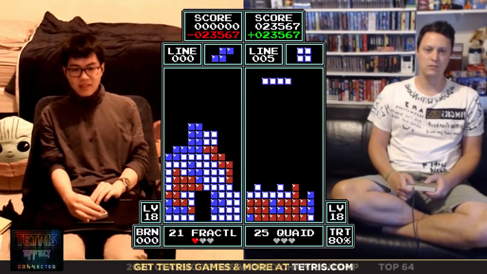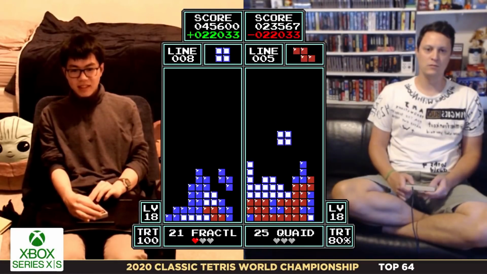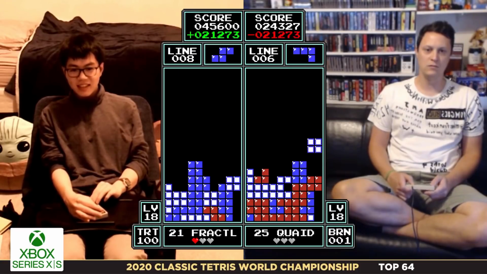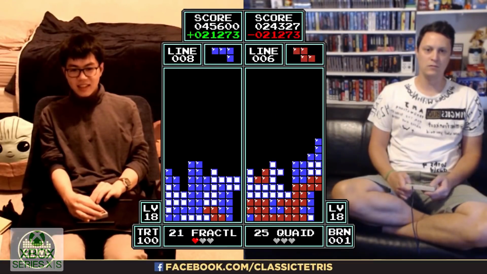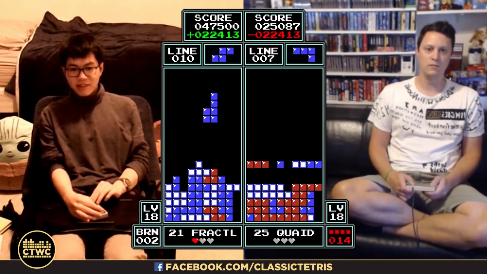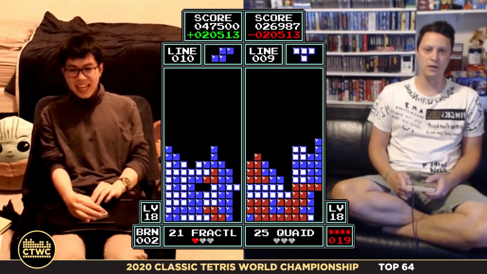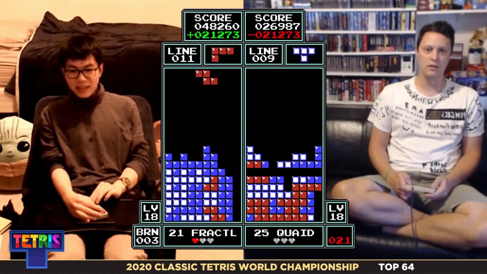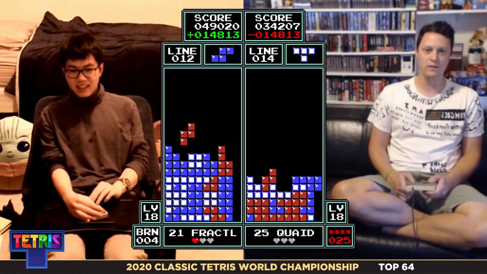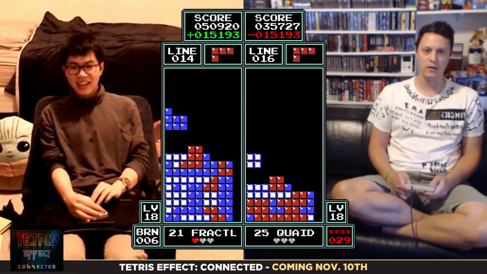Fractal just playing very calmly here, has a nice stack, goes for the Tetris. And again, that is one of the differences between being a hyper tapper versus a DAS player. You can generally play a little bit higher, and what that actually does is help you play more of the modern Tetris style. You can play similar higher stacks, and kind of similar strategies on what time you want to start burning.